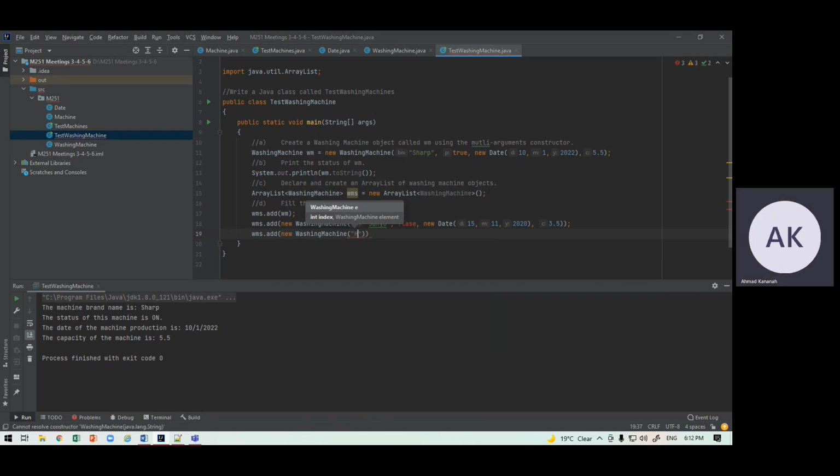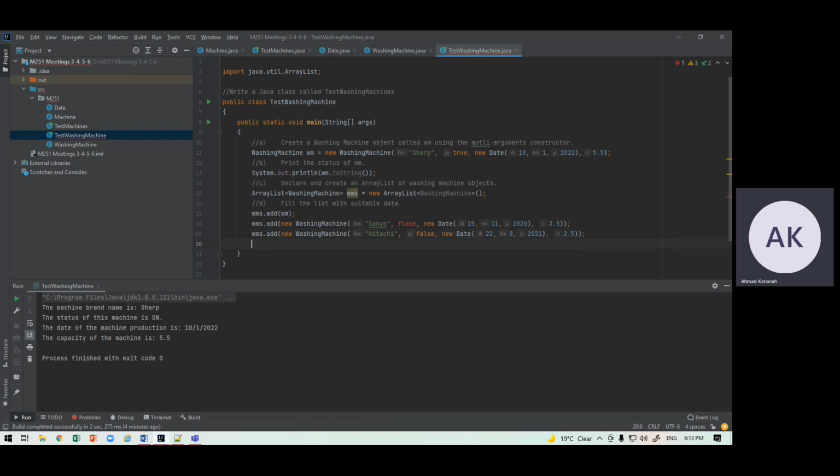Let us say Hitachi, and false, and a new date. Assume this is on 22 August 2021, and the capacity, let us say 2.5 kilogram.